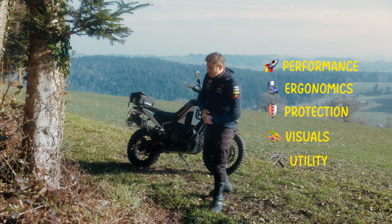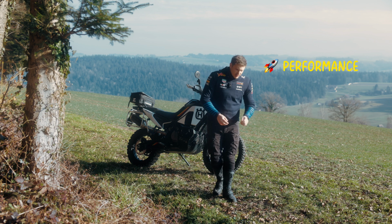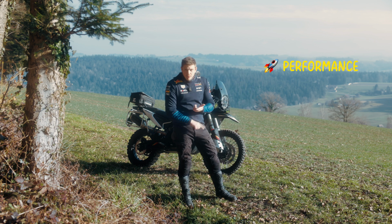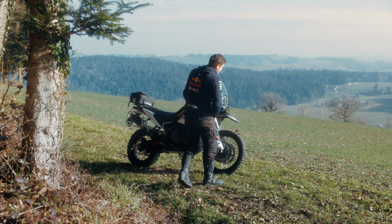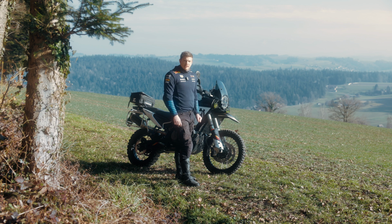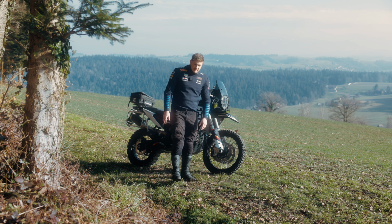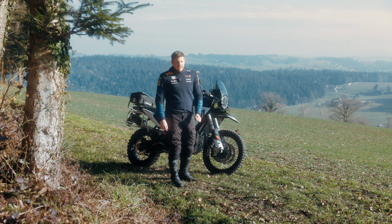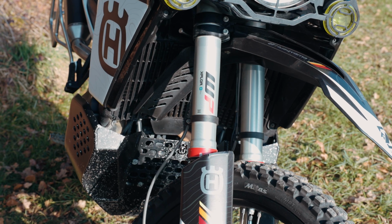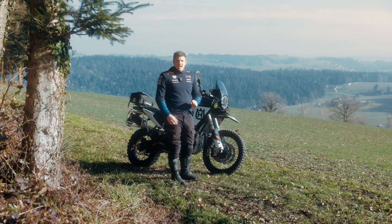I want to start right away with the first category, performance. When we talk about performance, we talk about quality of ride, power, and overall handling of the bike. I want to start in the front because that's the biggest upgrade I did. I upgraded my suspension in the rear and the front with the WP Xplor Pro suspension, which you can find on the Husqvarna Norden Expedition already as standard.